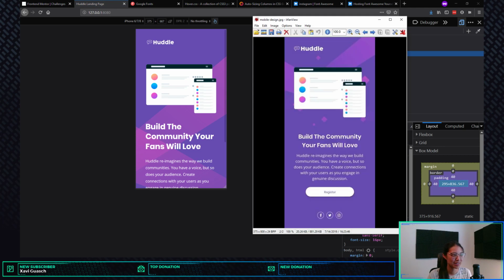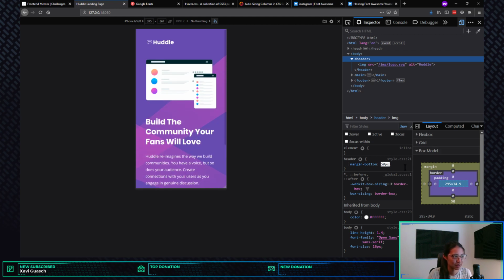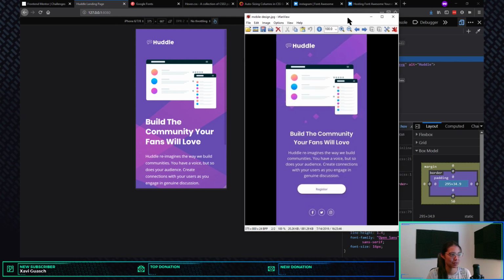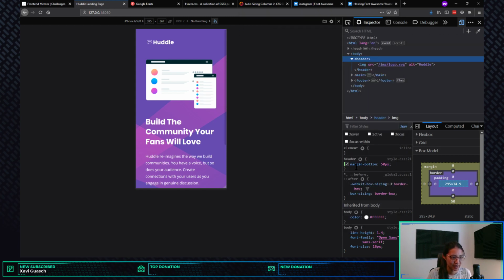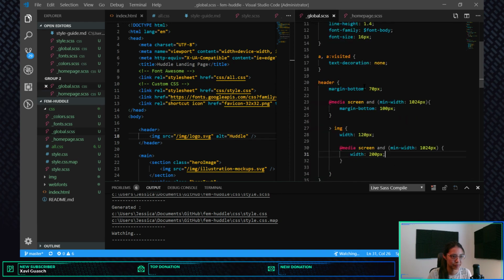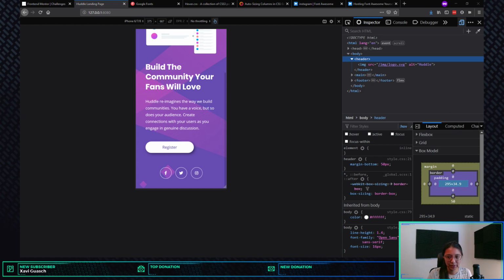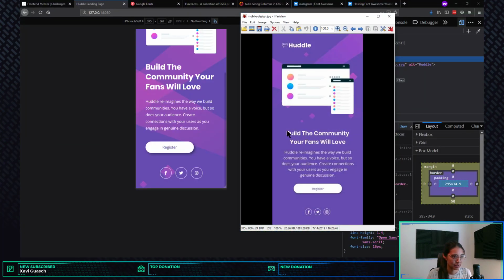Okay, you don't want too much space. And then under here, I know it says 70, but I'm just gonna do a little bit less. Let's say 50. Let's see how this looks. I think that's a bit closer if I just eyeball it. Okay, I'm gonna do that. So we're gonna decrease the margin bottom of the header on mobile to 50. And I believe it was in global. Yeah, 70 just seems a little much. Okay, that seems better.